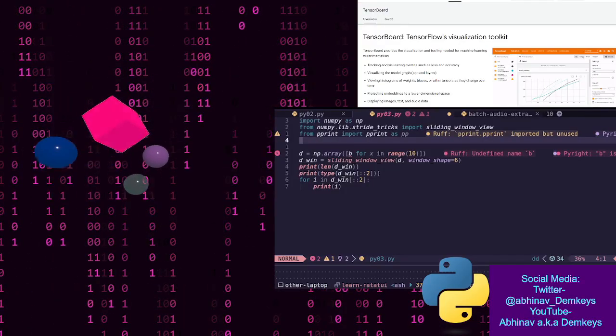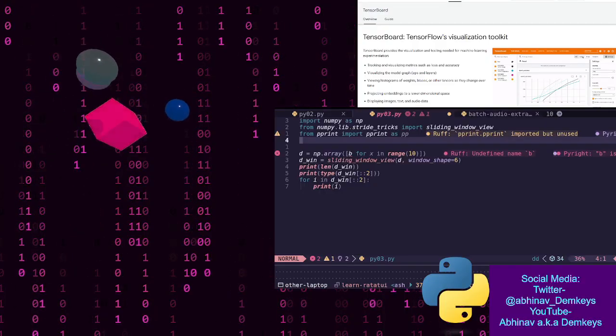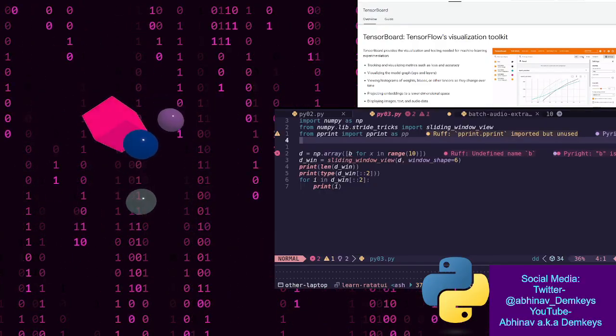Also, unfortunately, I still haven't managed to get Ubuntu on WSL to start up.